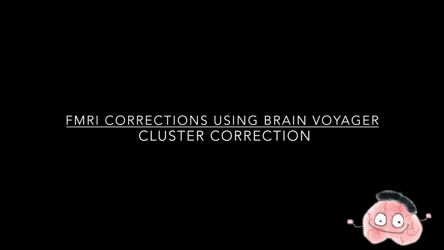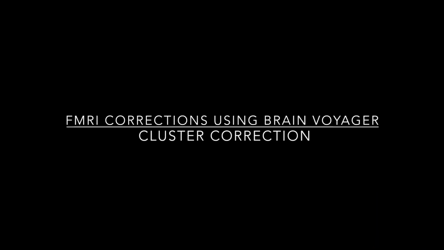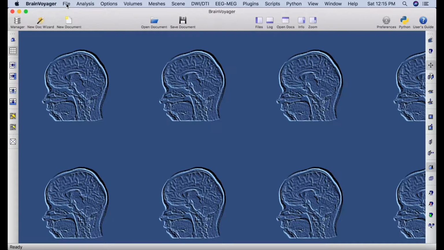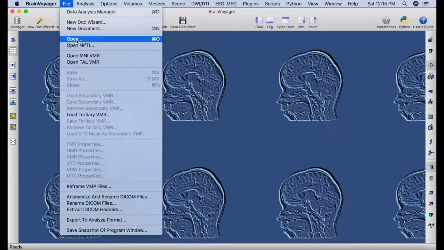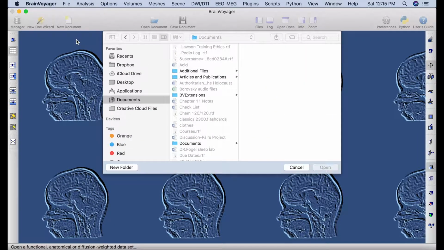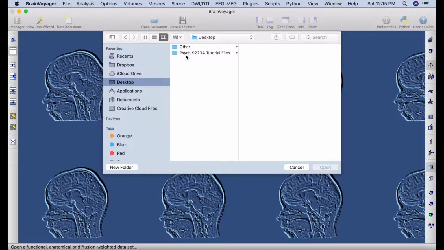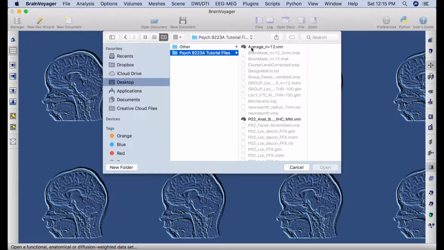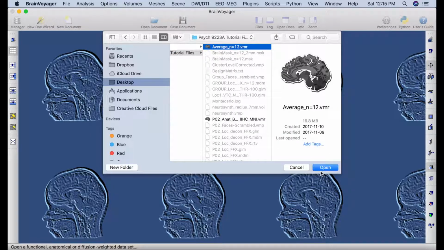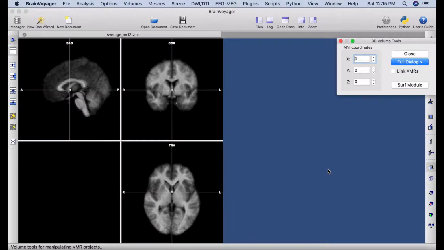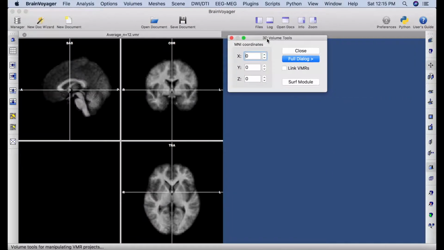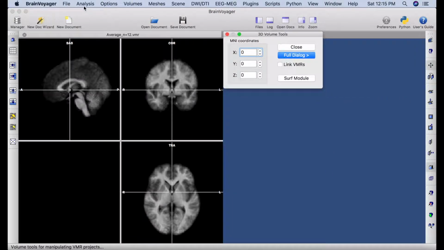We will now move on to a step-by-step tutorial on how to conduct a cluster correction on BrainVoyager. Go to the File window. Select Open. Open the file of your choice. We will be looking at the group VMR data. Return to the Analysis tab.